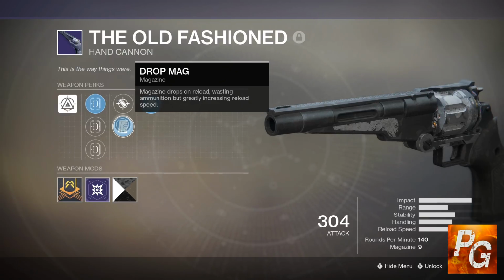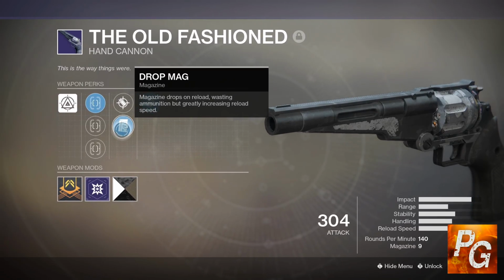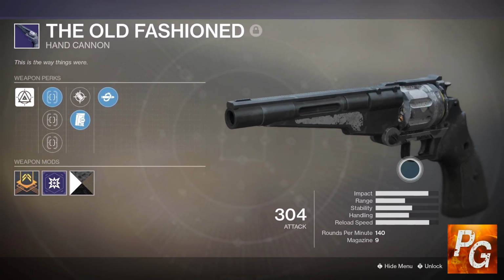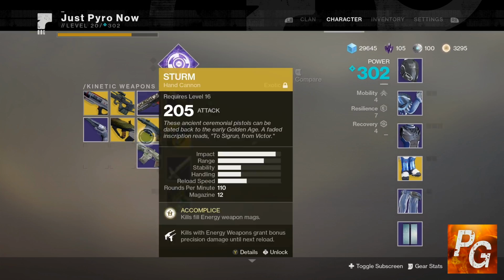So basically what you want to do with this is just never actually reload it manually. You always want to run through all 9 rounds of the magazine and let it reload by itself. That way you're getting the increased reload speed with drop mag, which is very, very fast, and you're not sacrificing any of your reserve ammo in the process. So these two combined, it just makes a really solid workhorse hand cannon. It's really good, and I thoroughly enjoy it.